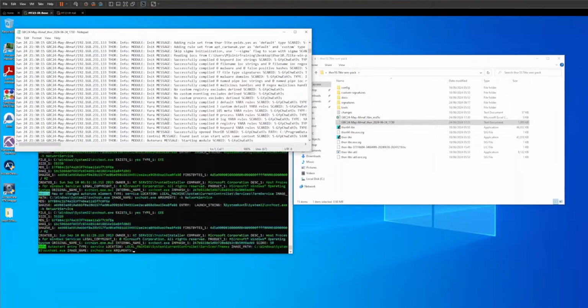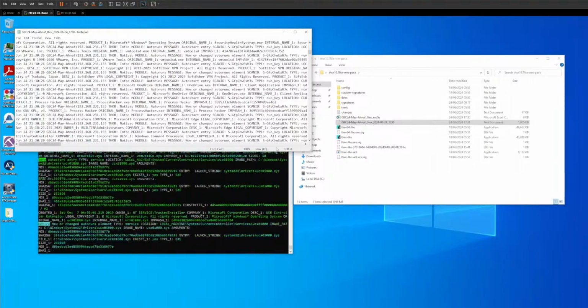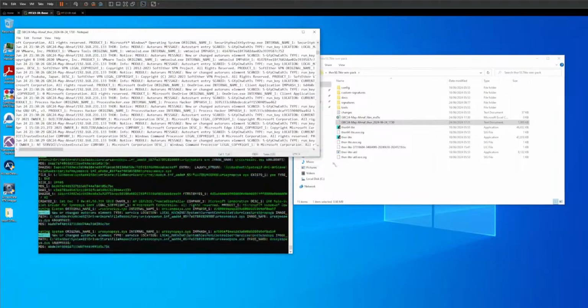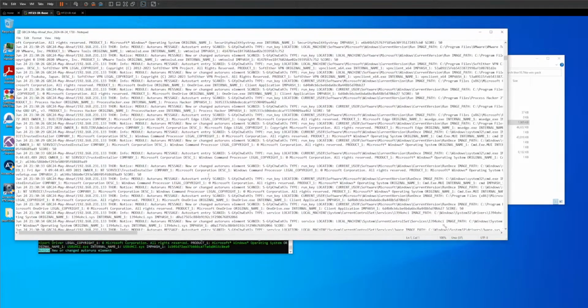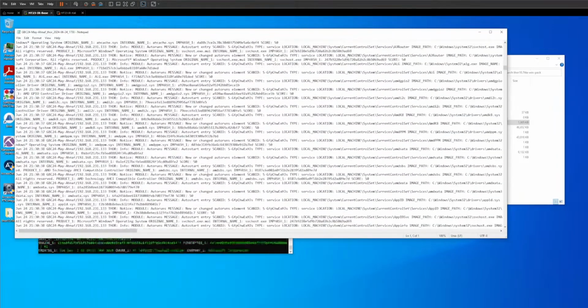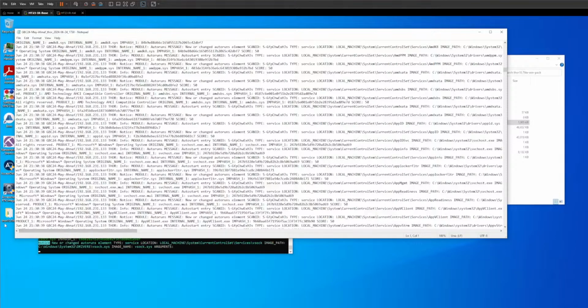It will give you some output here, but the HTML version gives you much better output in a formatted way, in a UI interface, as a local HTML file.